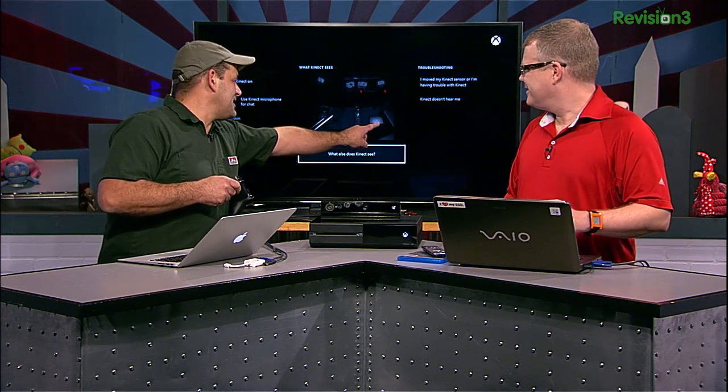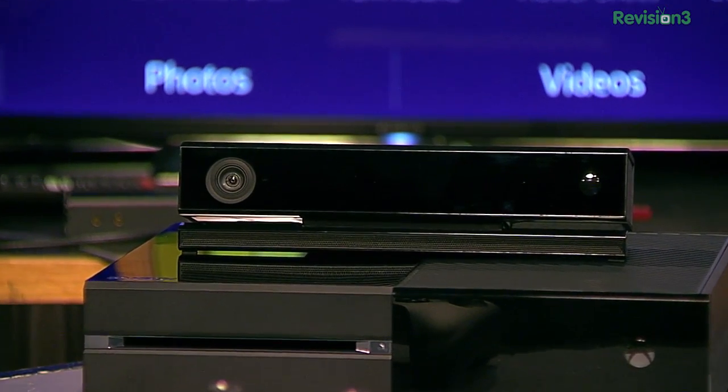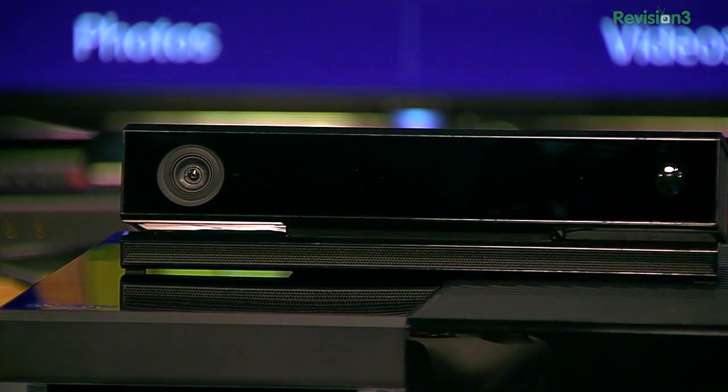You can actually see the color coding, and I'd guess it's for depth perception, how deep the object is within the scene it's looking at. It's kind of cool that it actually gives you that Kinect view. And, of course, there's a built-in stereo field array mic within the unit itself, which, when you're using services like Netflix and others, lets you use your voice to control the service very easily. Yeah, it works surprisingly well on the Xbox 360. I'd be curious to see if they've made improvements in functionality with the Xbox One. I should also point out that I am invisible to machines and Robert isn't, so our results with things that involve waving your hand to change channels are slightly different at times. In a quiet room, it works surprisingly well.